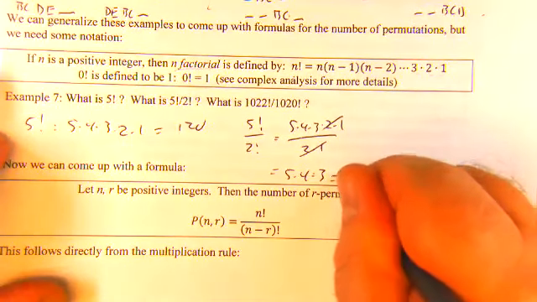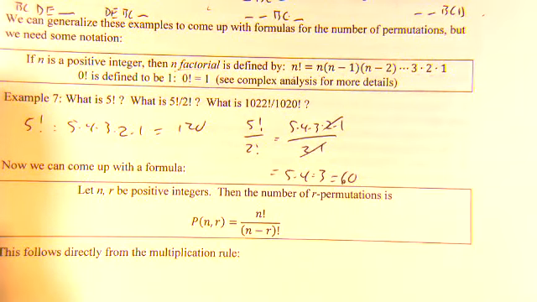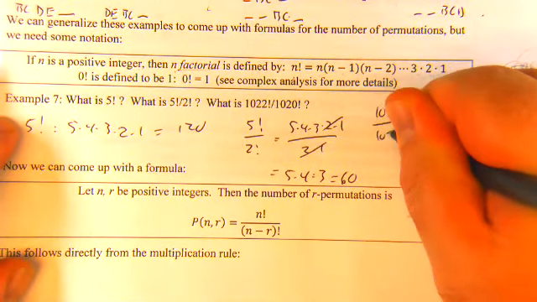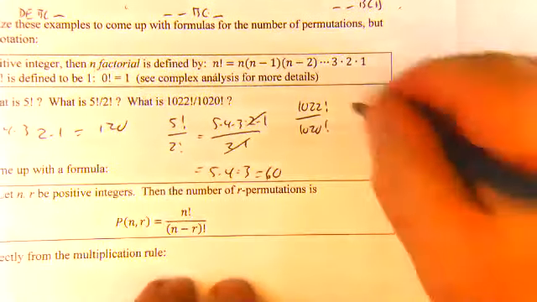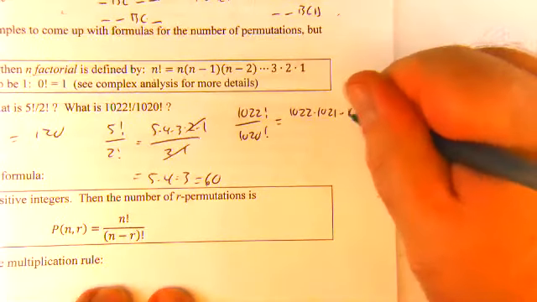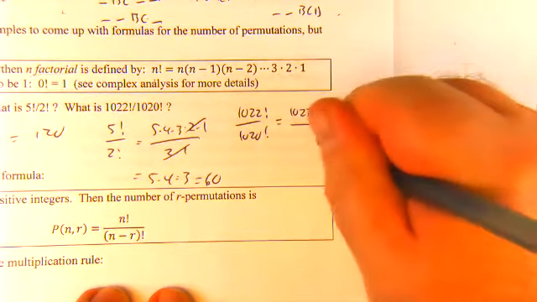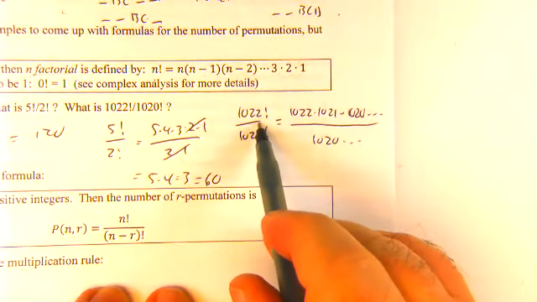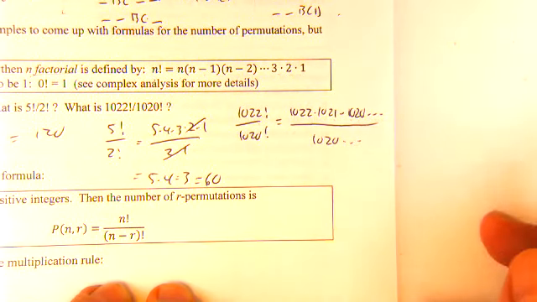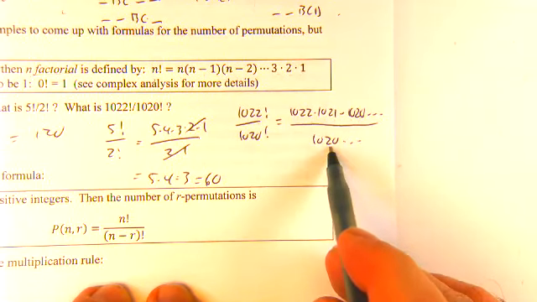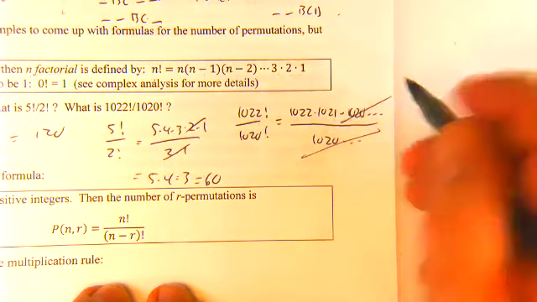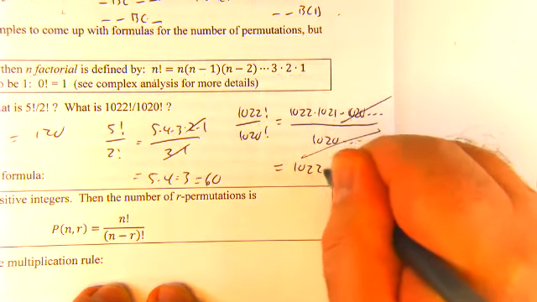So that's my 1022 factorial over 1020 factorial. Your calculator will choke on both those numbers, but it's easy to calculate the ratio of these two. But now I'm going to run out of space, so we're just putting a lot of dot, dot, dots. So 1022 factorial is 1022 times 1021 times 1020 times 1019 times dot, dot, dot, all the way to 1. 1020 factorial is 1020 times 1019 times 1018 times dot, dot, dot, all the way down to 1. This whole part cancels that whole part. So this is 1022 times 1021.